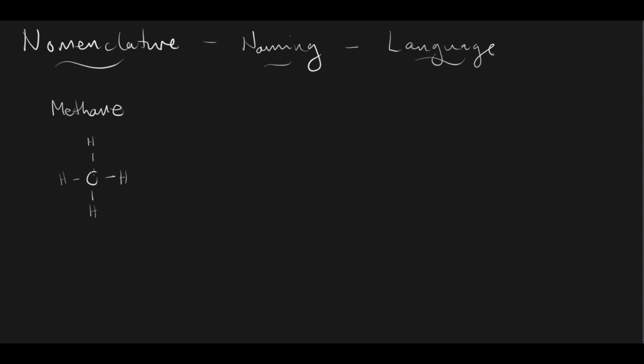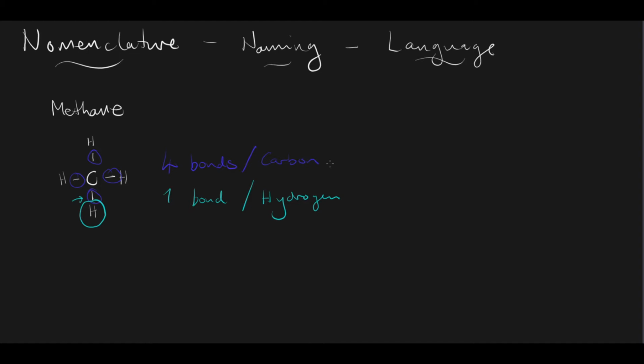Now you'll notice that carbon has got 4 bonds. So if I switch to a different colour, there's one here, there's one here, there's one here, and there's one here. So there are 4 bonds for carbon. Whereas hydrogen, which is here, each hydrogen only has 1 bond. So hydrogen is 1 bond per atom, 1 bond per hydrogen. Whereas carbon was 4 bonds per carbon.